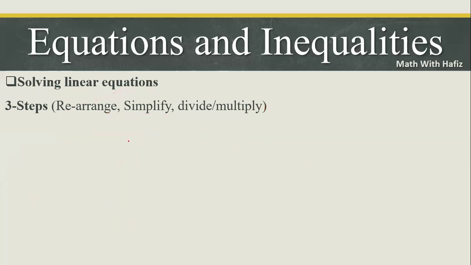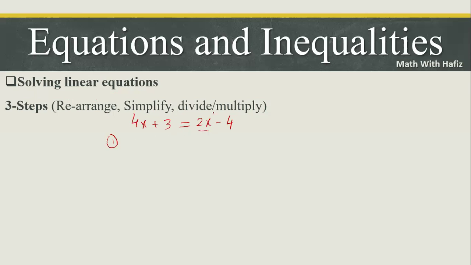Let's do another question in which we have variable on both sides. Let's say we have 4x plus 3 is equal to 2x minus 4. Let's say we have this one. So how will we solve it? What is the first step? The first step is you have to rearrange. Rearrange means you will keep the variable on one side. So whatever terms you have, you choose which side you want. Let's say I want to choose the left hand side.